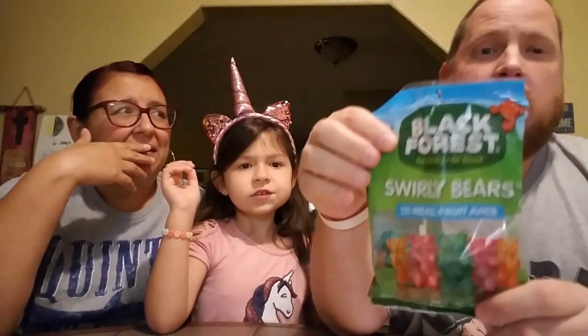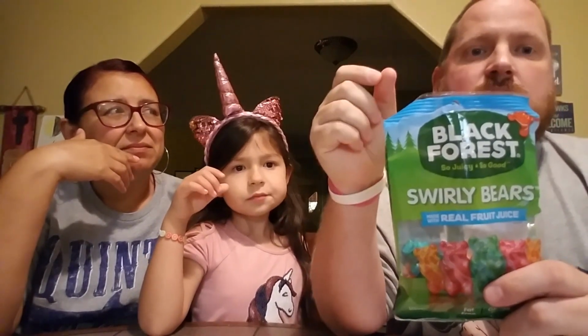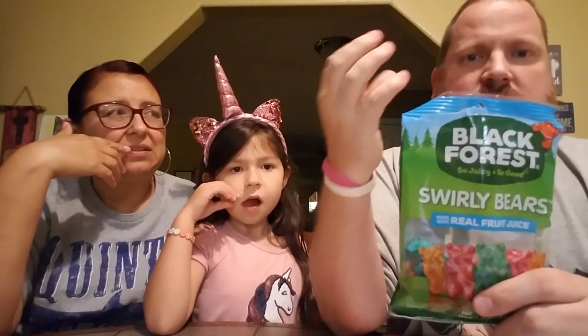They're good. I don't know, just the texture is really thick. I don't know how to explain it. How would you explain that? It's like a gummy bear. No, gummy bears are more tender. Just so you guys know, I consider myself a gummy bear connoisseur. Black Forest are the soft, chewy gummy bears. If you go Haribo, they tend to be the harder, thinner kind of gummy bear. So it's your preference. I'll take anything that's on sale. But Black Forest tend to be the softer, squishier, thicker kind of gummy bear.